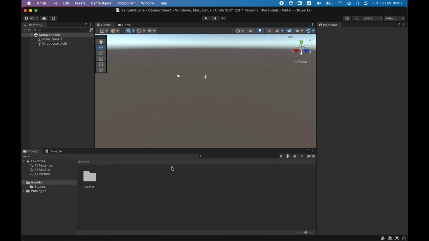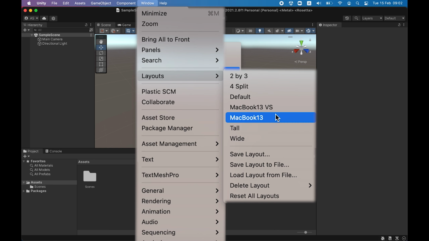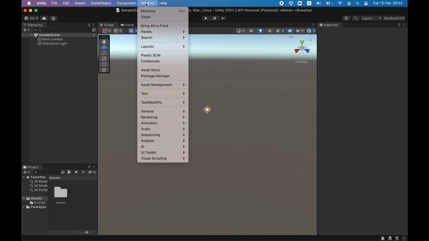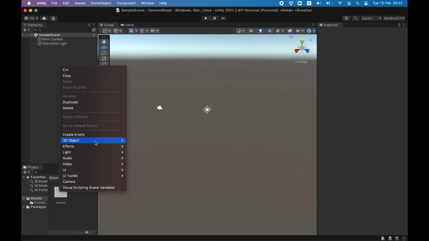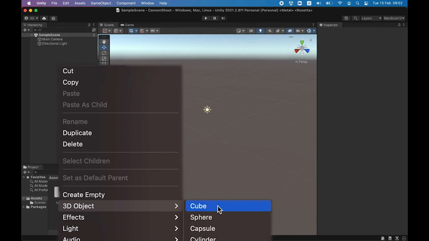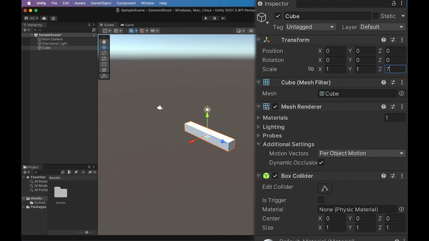Okay, now we're in Unity. I'm gonna get my default layout. Let's create a pretty fast, pretty simple level. So it will be a cube, which will represent our ground. It will be long by z-axis about 5 and maybe about 7, and 5 by x-axis, no, maybe 4. That's enough. It will be pretty thin like this.